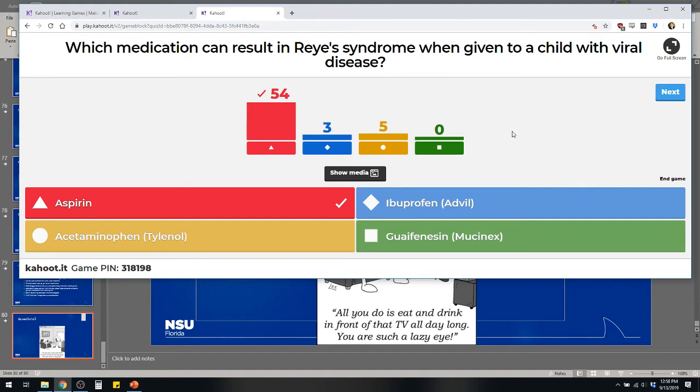What's a good counseling point for that drug? Why? Well, it helps to hydrate it, right? If it's all dried out and really thick and tenacious, it's hard to cough it up. But if you get it nice and hydrated with lots of water, it's going to be easier to cough up. I know it sounds gross, but again, you want to get rid of that junk and help to breathe a little easier, right? Okay. Very good.